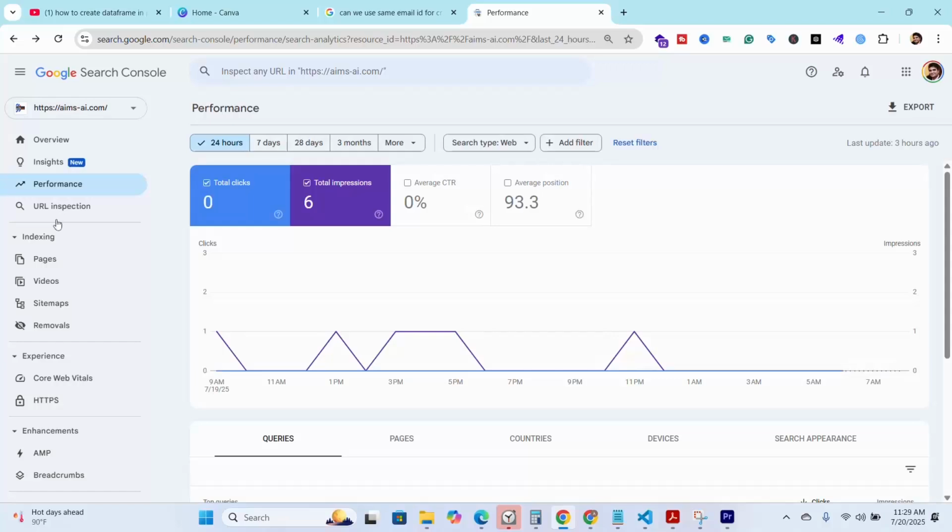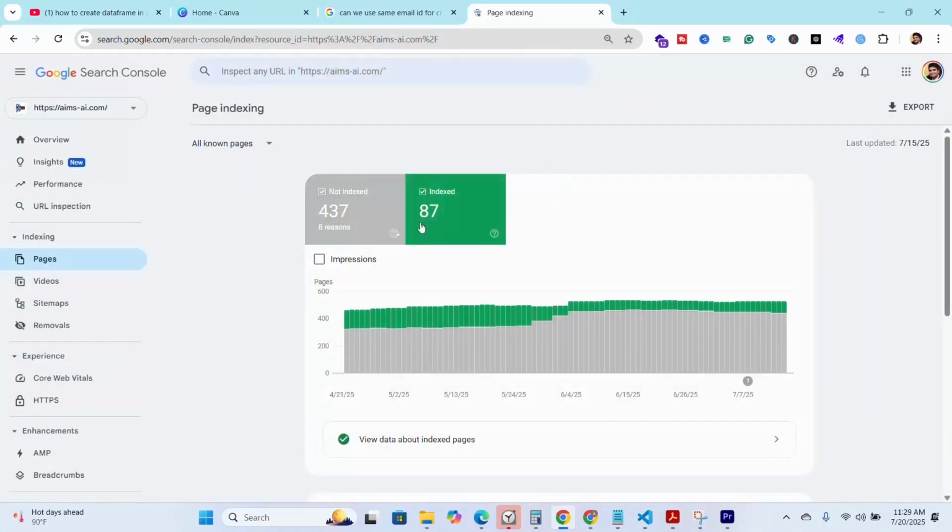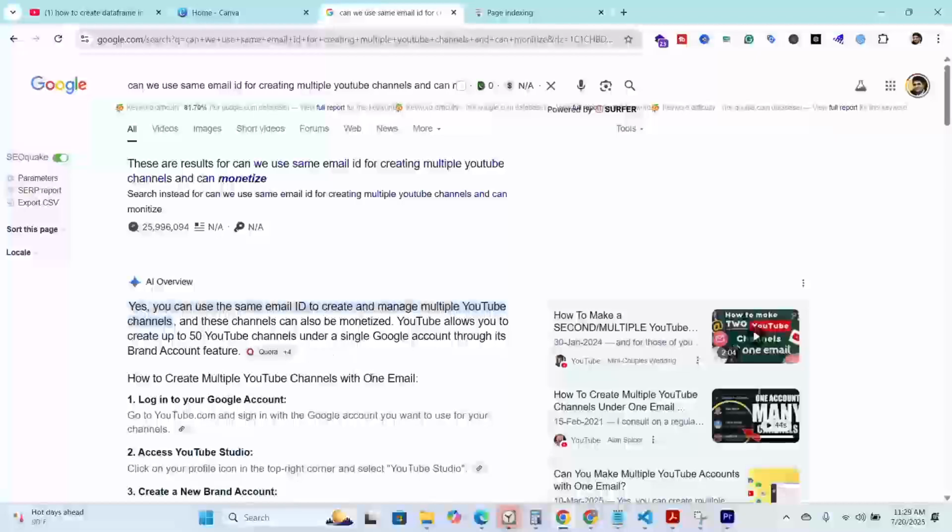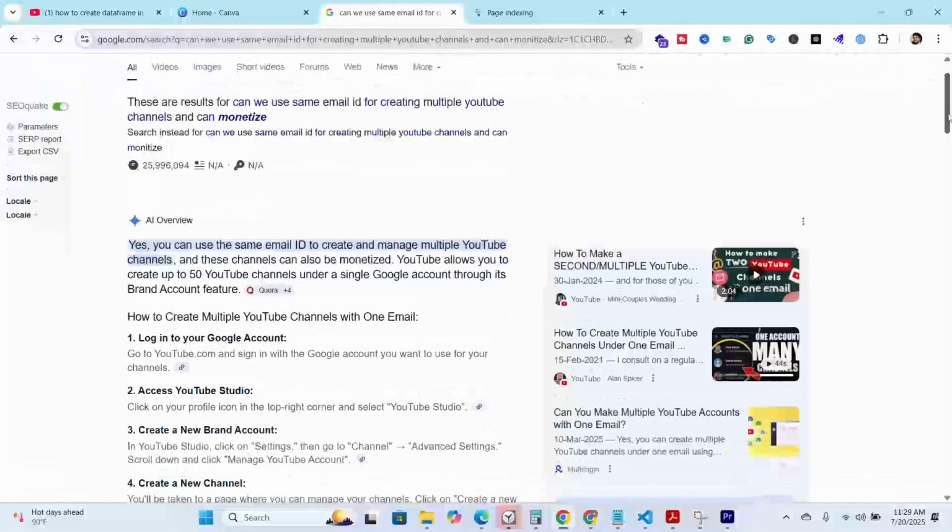And if I go towards the pages, these were the pages which are indexed, like they are hosted on the Google search archive. And whenever the Google search bots are searching for specific information, when someone types something for a keyword, if your website also presents the same information, then Google will present that website in the search terms as well.